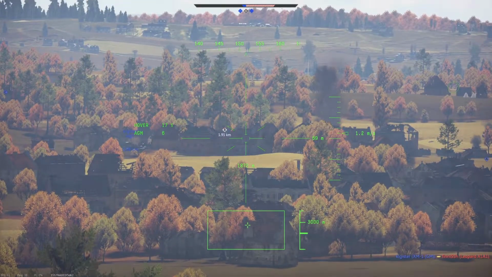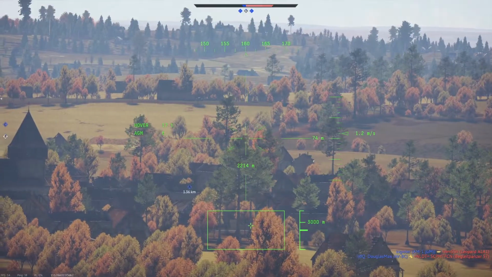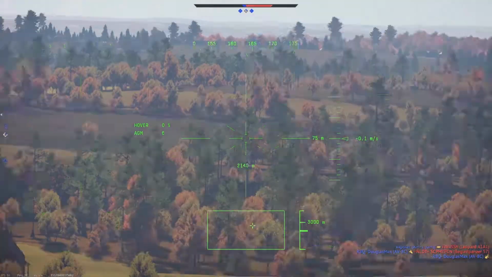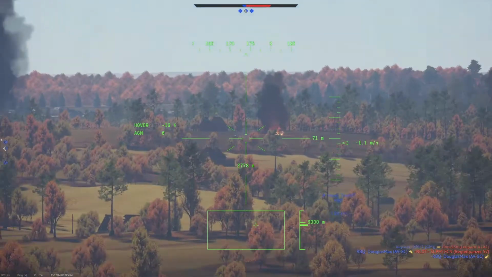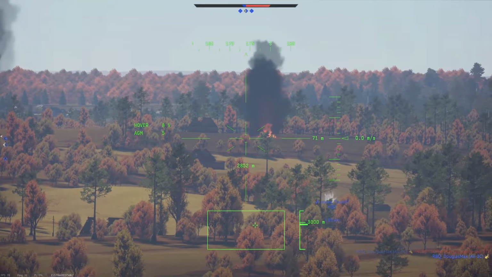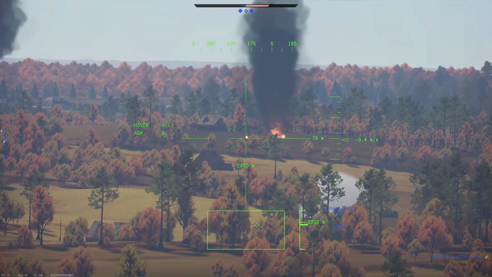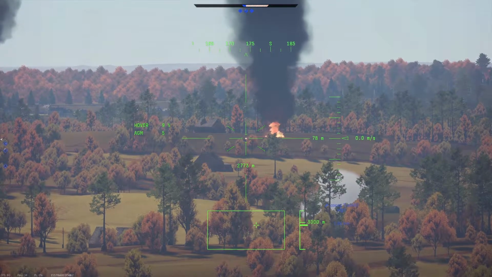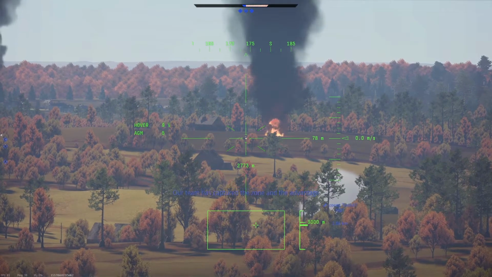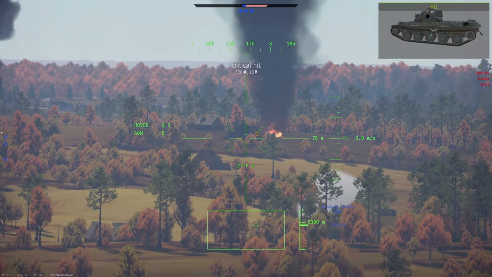Now you can see for a start that the lack of thermal sights is quite an issue for me. It's a lot harder to actually see people, but there's one out there that I would very much like to get a hold of if we can. We can see him right here. He's 2,700 meters away, so that's very doable for us. The question being, can we hit him?